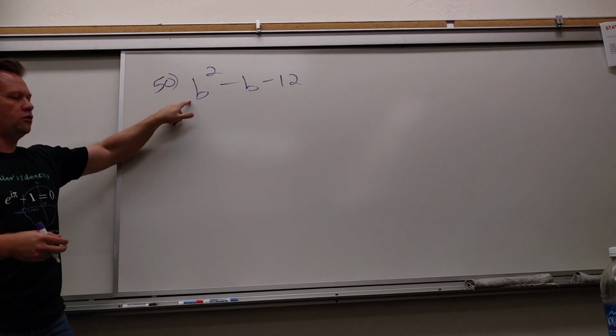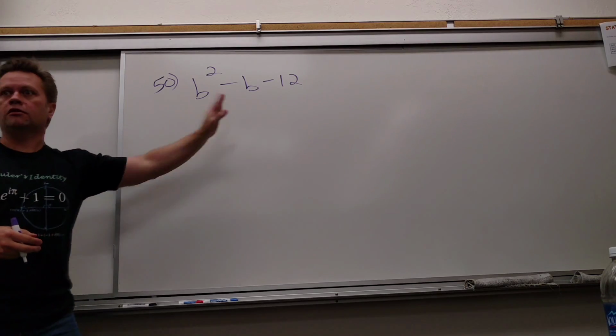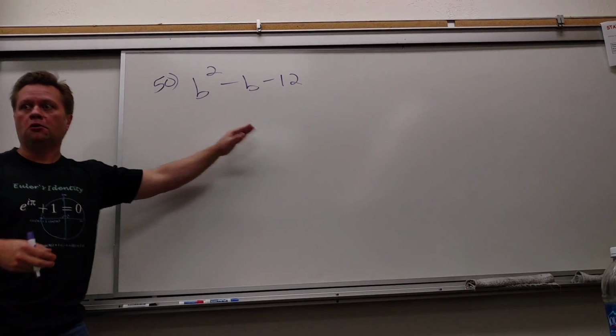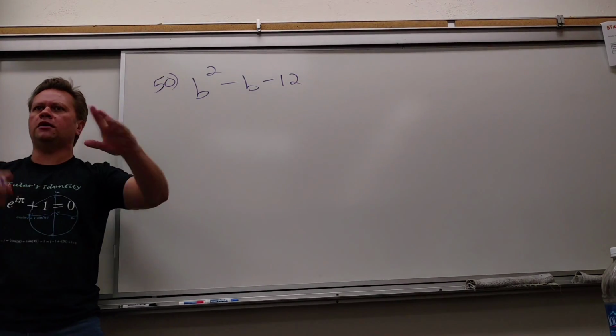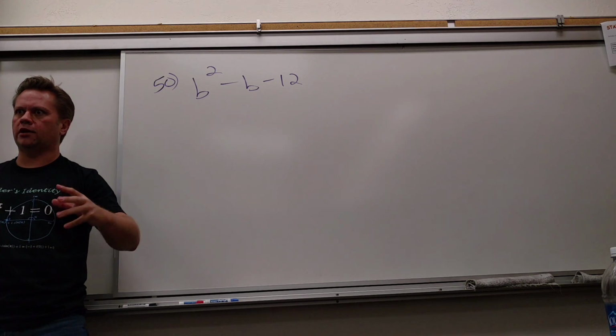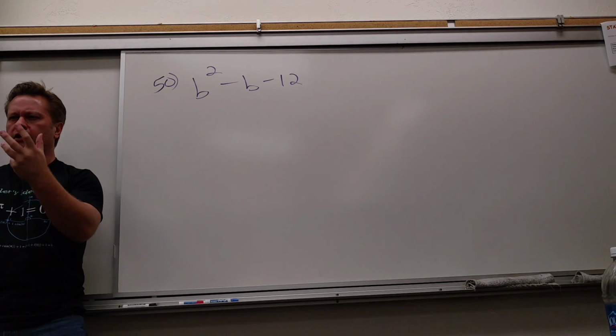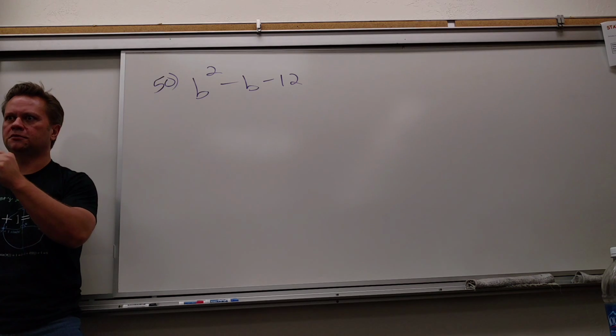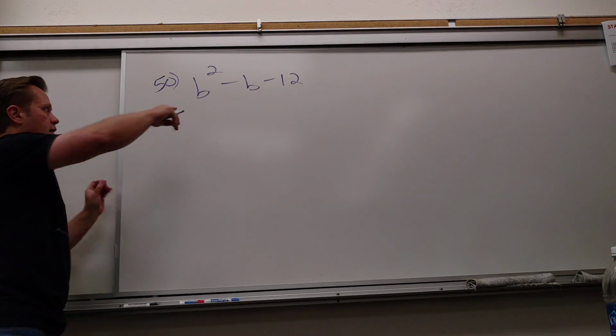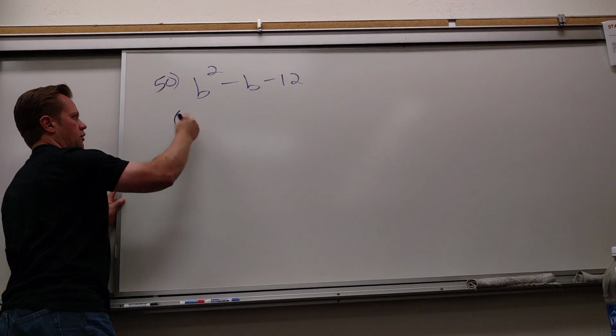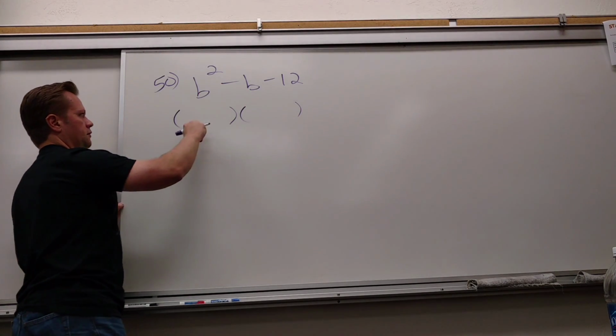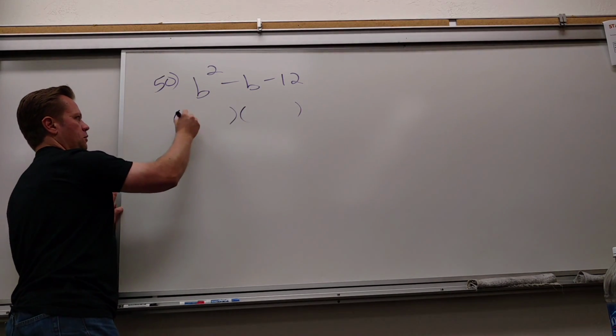But that would throw me off, because then it could be 2B and 3B, or 6B and B, or 3B and 2B the other way around. You know, there's a lot of different ways you could break it up, and we got to develop a way to do it so it doesn't take us all day, right? And we will do that today. But thank God this is a 1. So I know the only way to break B squared up is B and B.